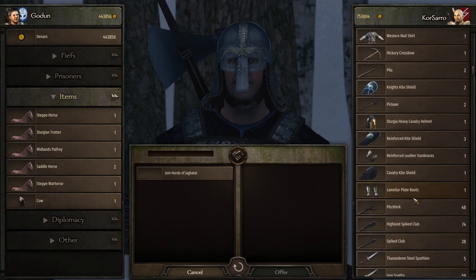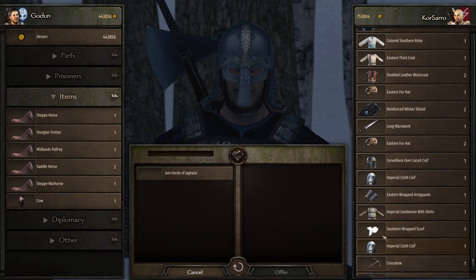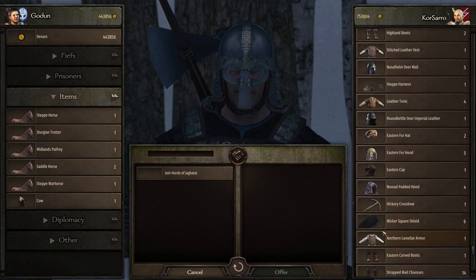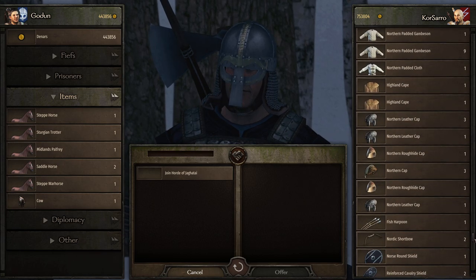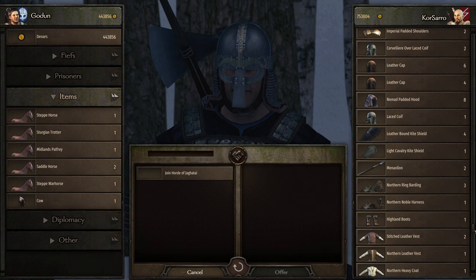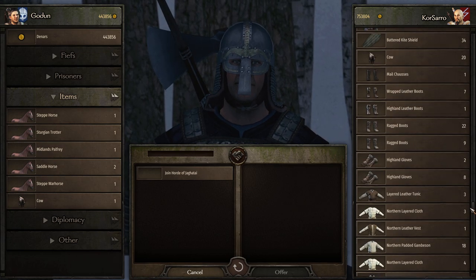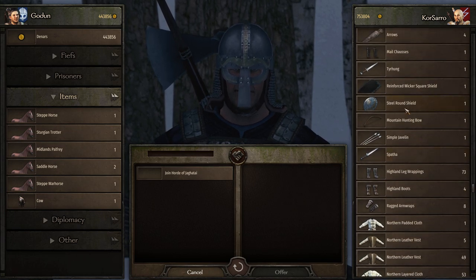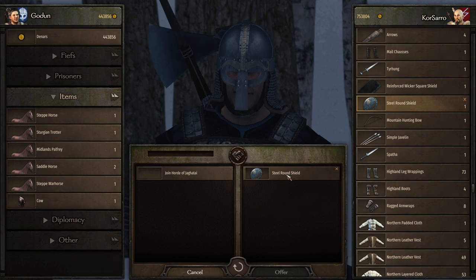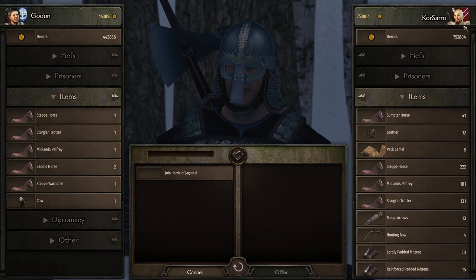Wow. Okay. I just want to see if we give you something that's an item that's super expensive. What's the most expensive item we have? I wish that this was sorted a little bit better. I'm just trying to find something that I know is super expensive. Ah, steel round shield. Wow, it's basically worth nothing, but it's worth like, I don't know, 60k or something. Well then.